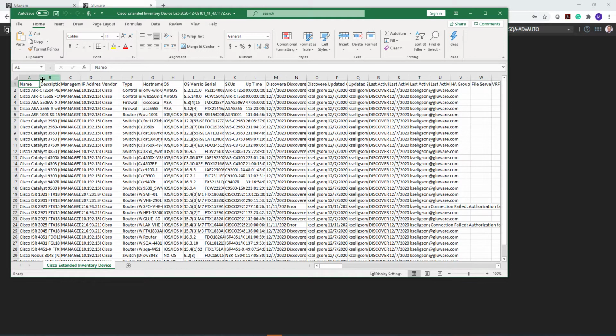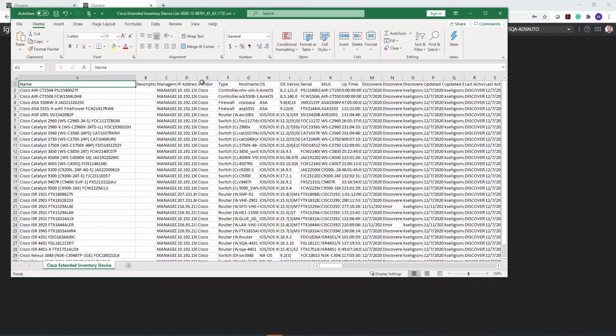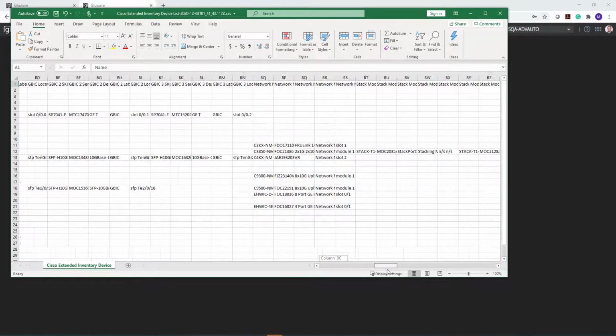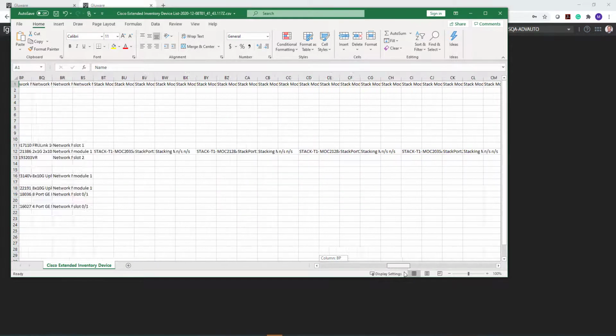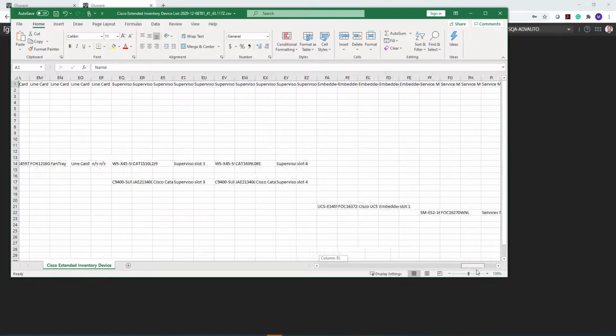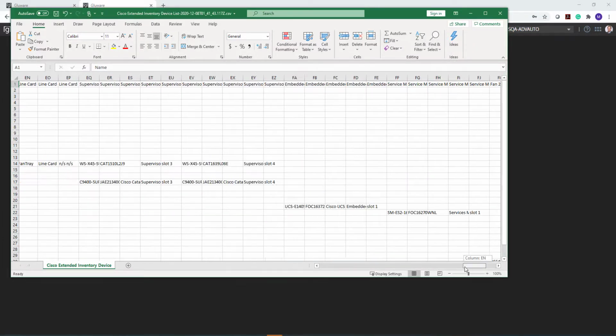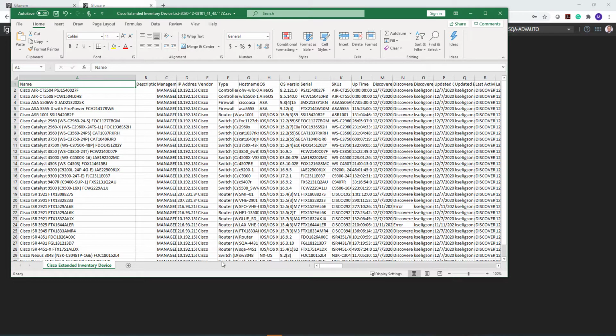I'll expand some of these columns, but you can see the serial, the SKU, and many other details, the fan trays, the components. All of this detailed inventory has been captured and is available as an externally exported result. So very useful if you're trying to reconcile what equipment is running in your network versus what you might be paying for in a SmartNet contract.